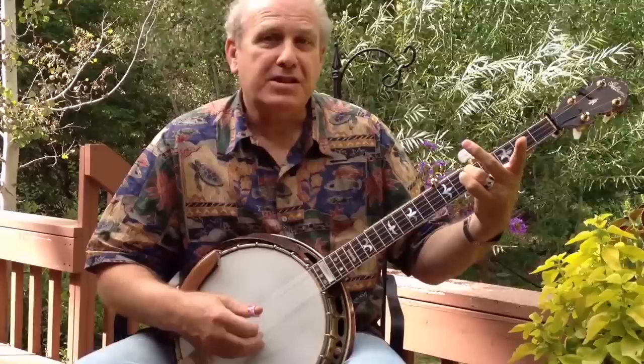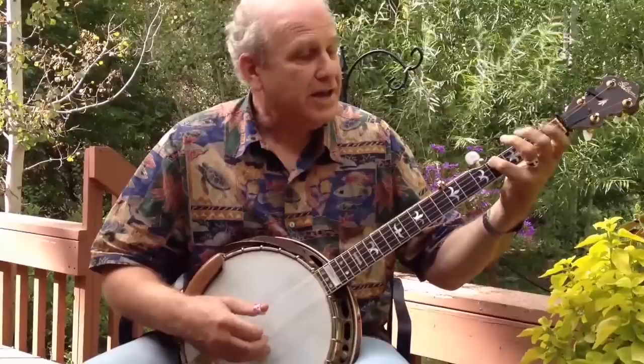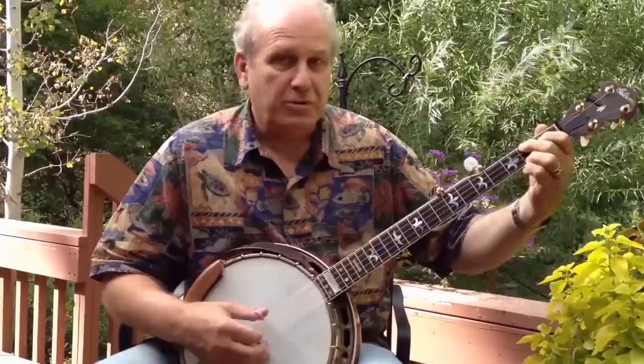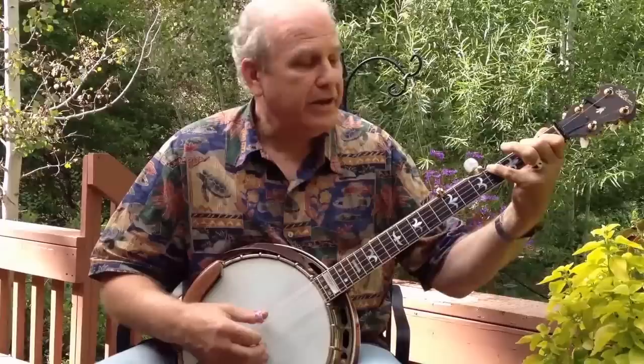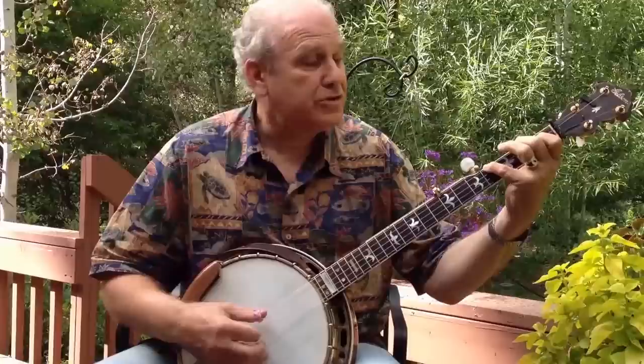Now, here's the very hardest thing in the whole break, which is we're going to the E chord, but the melody, darn it, is not even in the E chord. Usually, if you're playing an E chord, it's one of the notes that you'll be playing just to make the chord with your left hand. But no, the melody is, since I first left old Ireland and home. And that note is not in the E chord, but if you want to play the melody, you got to play that note. So that's how I got that.